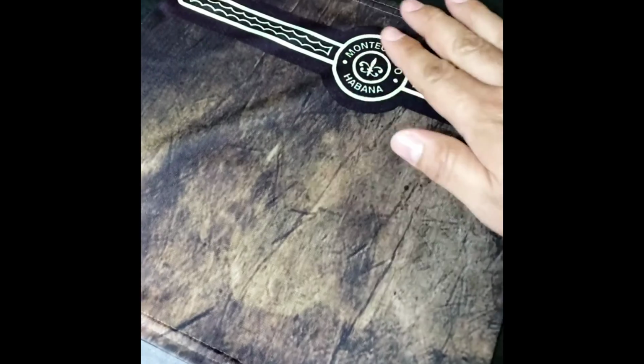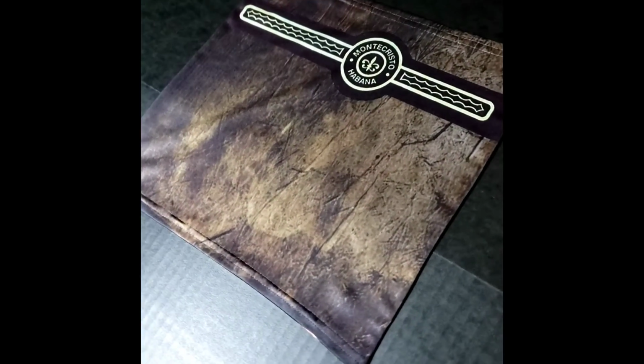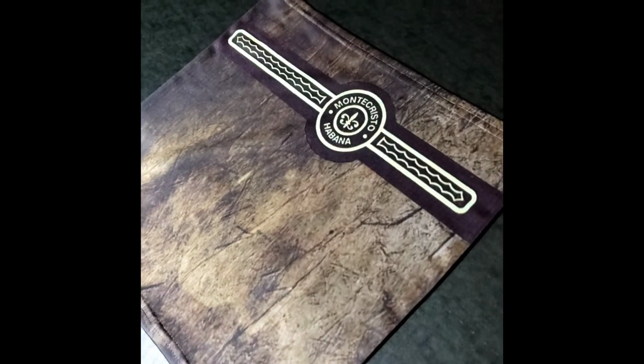It's breathable, good quality mask. Or gaiter, half gaiter, whatever you wanna call it. Look at that. Looks amazing and it's well done.